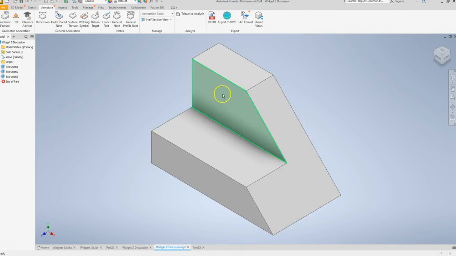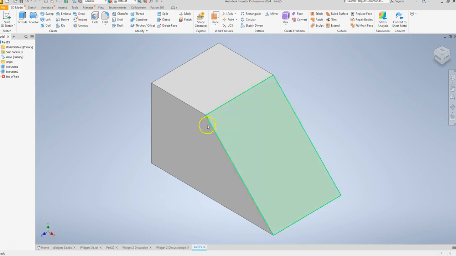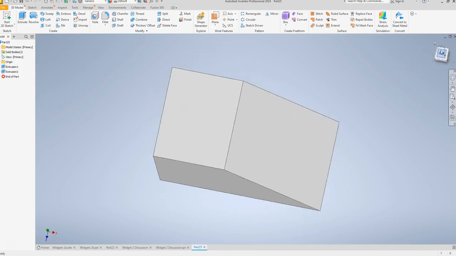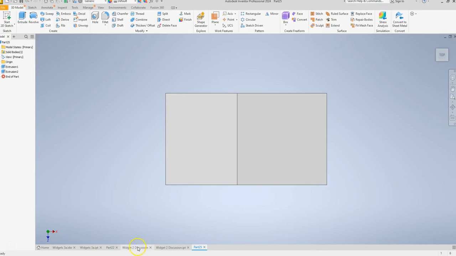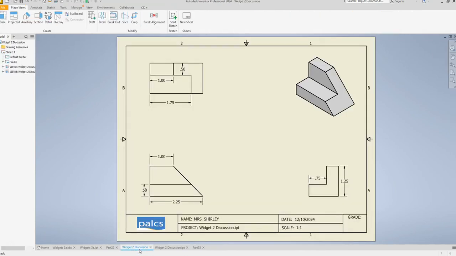Now we need to cut out this center part. So again, we're going to use the subtractive method. We're going to work on the top portion. So let's go back and check our dimensions. So we see that we have our 1 and then our 0.5, so that we know that this is how thick or how wide this top part is supposed to be.